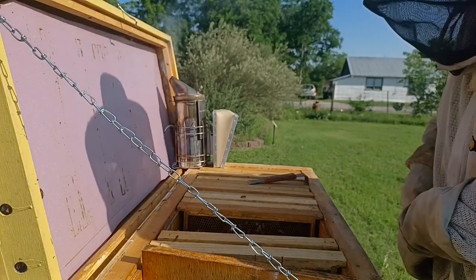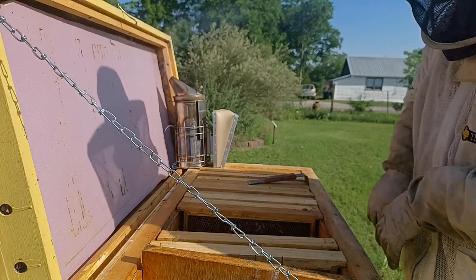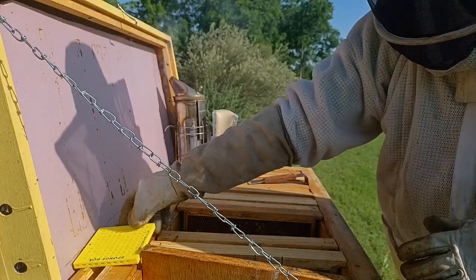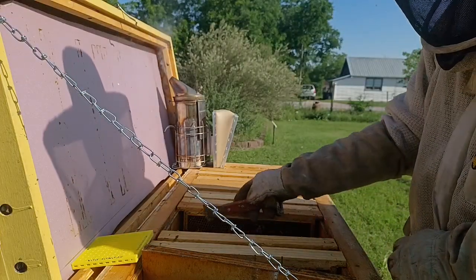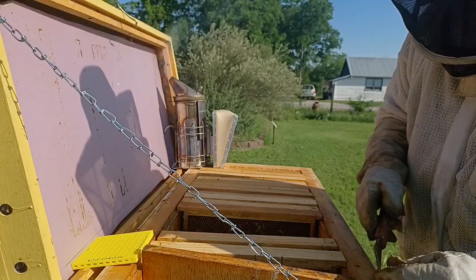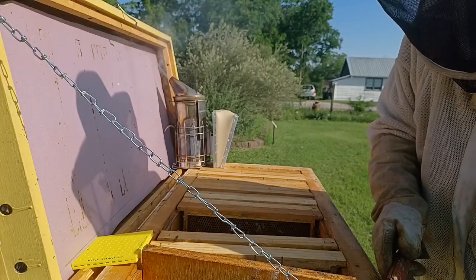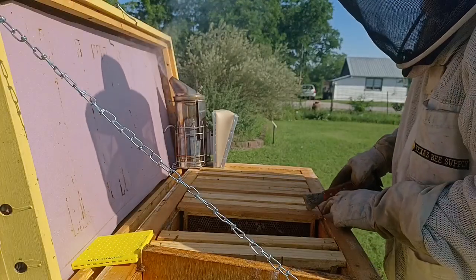Oh, that reminds me. I have a small hive beetle trap that I'm going to deploy here. I took out one that uses diatomaceous earth, and I'm going to replace it with one that uses an enclosed sponge. I get these from RPB Works, Robert Peebles. Shout out to him and all my other Texas-friendly beekeeper friends.